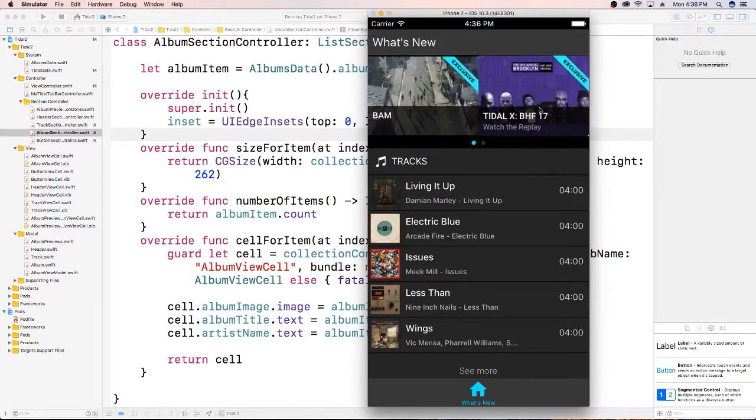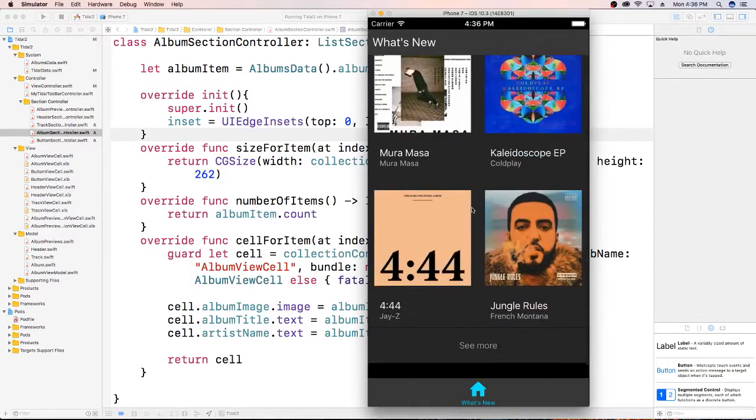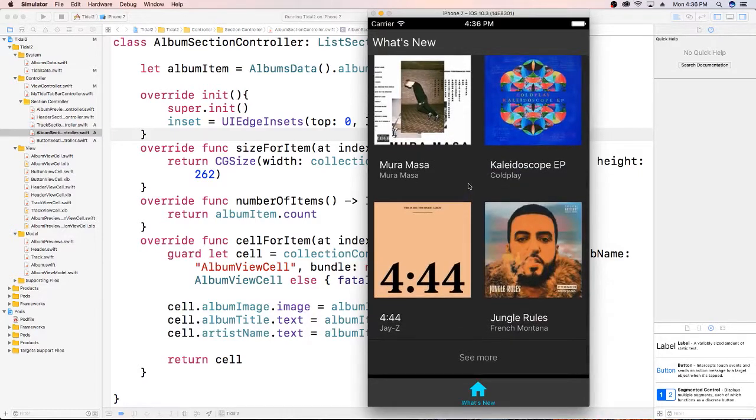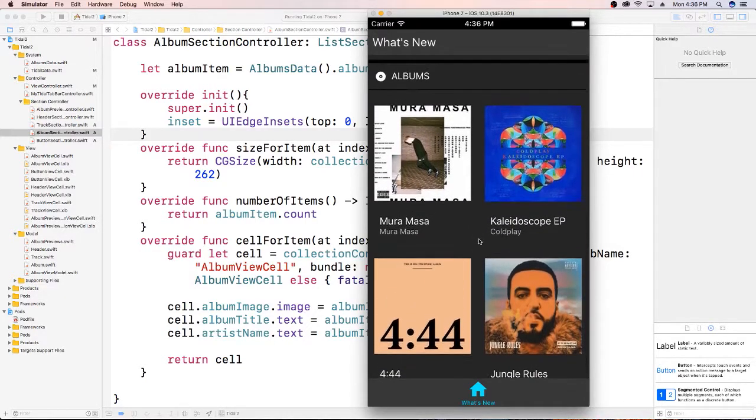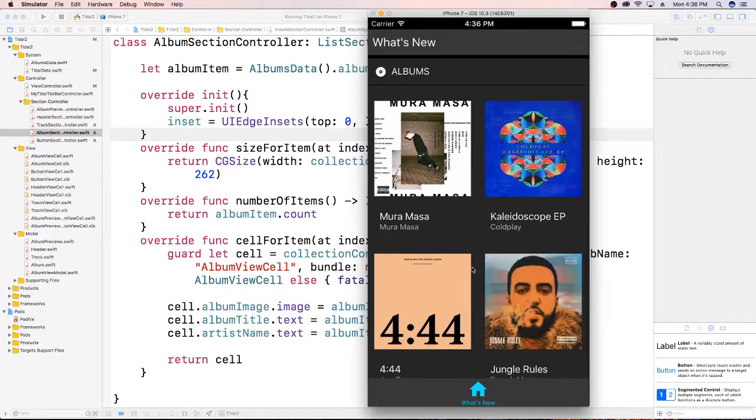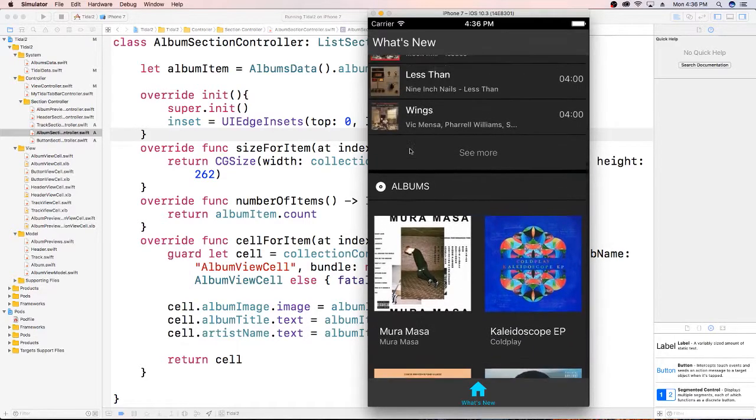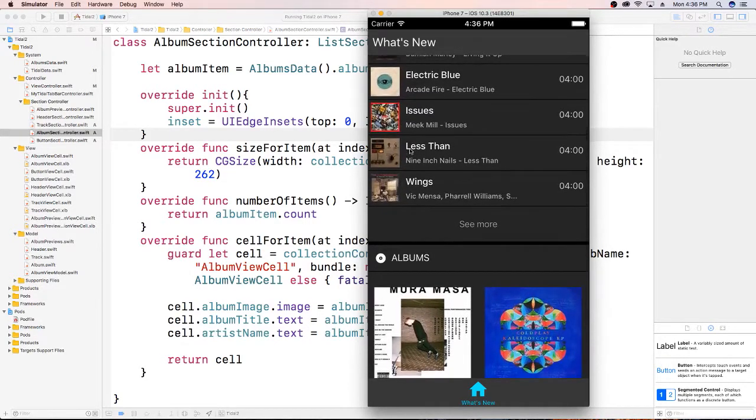Just let me know. All right guys, so it looks like we have what we are looking for, and our album section has a 4x4 of the different albums. Of course, you can't do anything now because we don't have any type of functionality on it, but I would encourage you guys to go ahead and finish building this out.